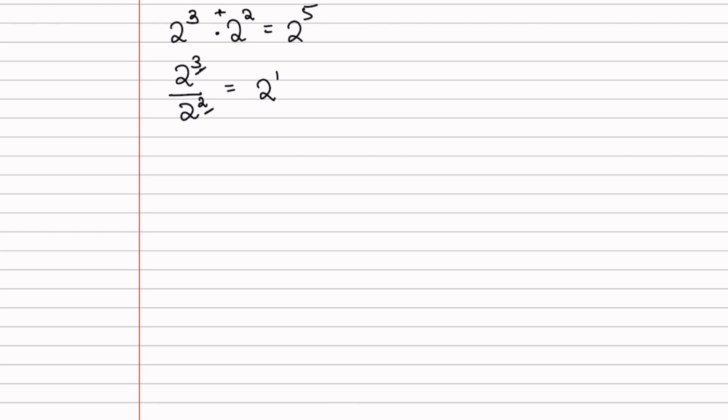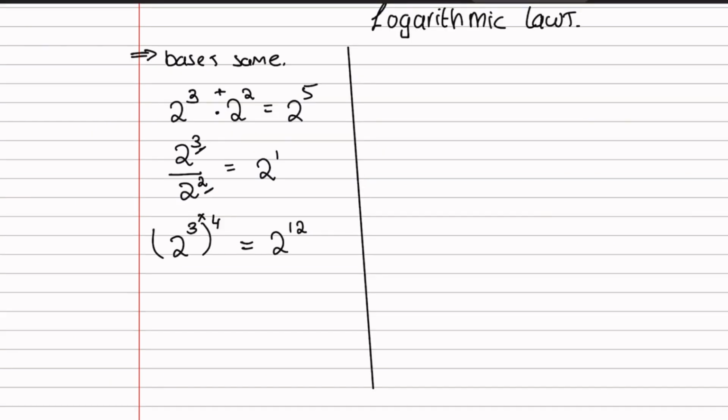Right, so there's addition between powers when there's multiplication between results, subtraction between powers when there is division between results, and when a base was raised to a power and then this whole thing was raised to another power, we are going to be multiplying the powers to give me 2 to the power of 12. These are your rules of exponents. We understand that logs and exponents are two sides of the same coin, and thus we are going to be finding these rules just looking at them from different perspectives within logs.